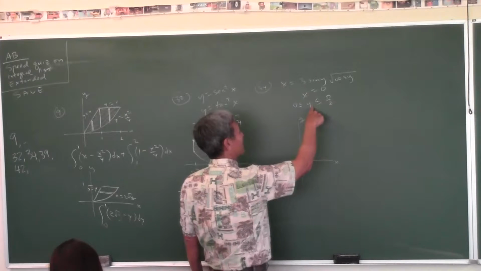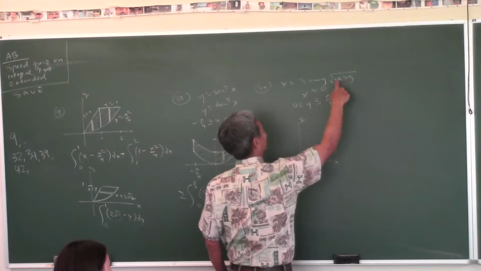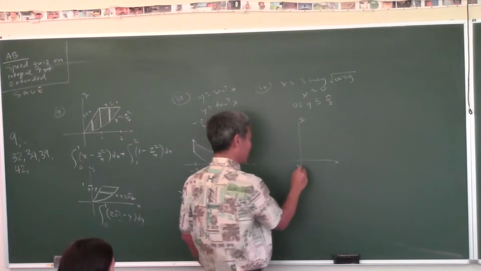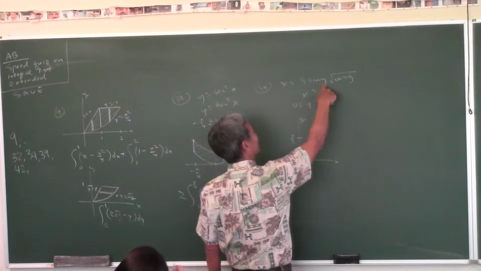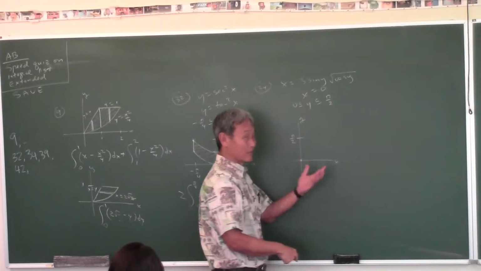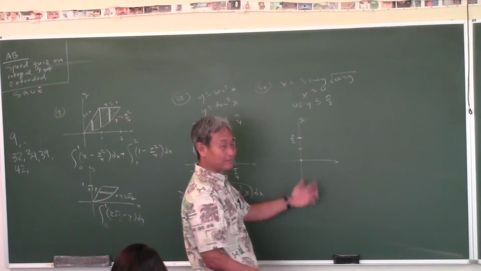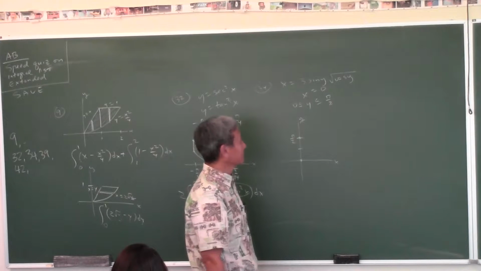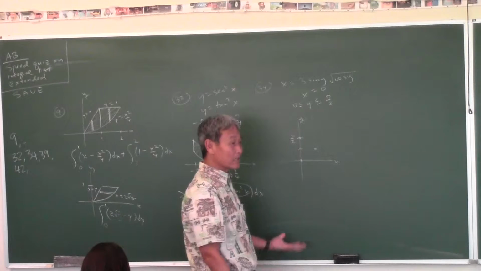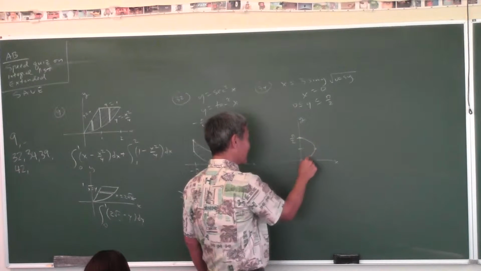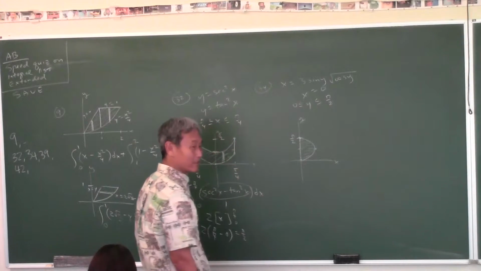So what happens when you plug in 0 for y? Sine of 0 is 0, so you get there. What about pi over 2? Cosine of pi over 2 is 0, so 0 times anything is 0. And then plot a point in between like pi over 4. I don't know what it is, but it's going to be some positive number for the x-coordinate. That's all you have to do. So the graph is going to look something like that, and then x equals 0 is this. So this is the region in question right there.